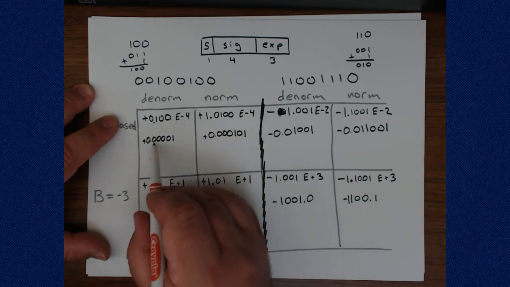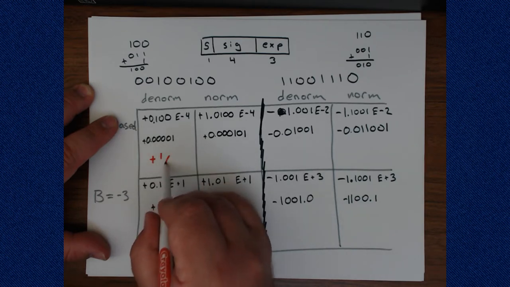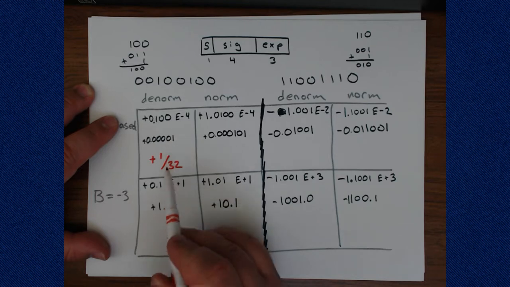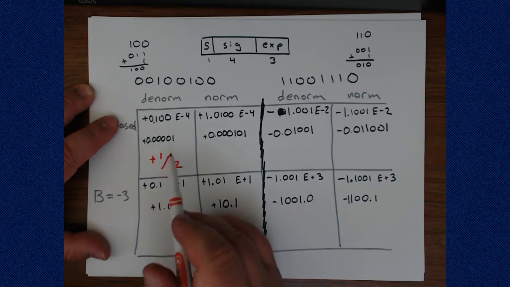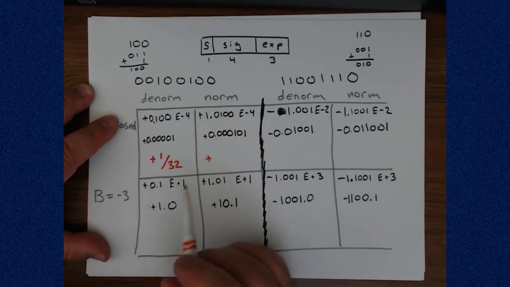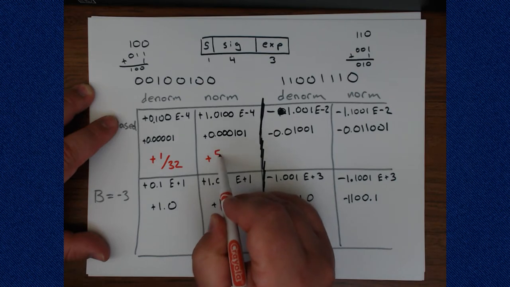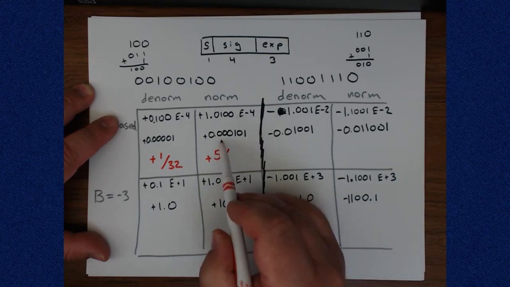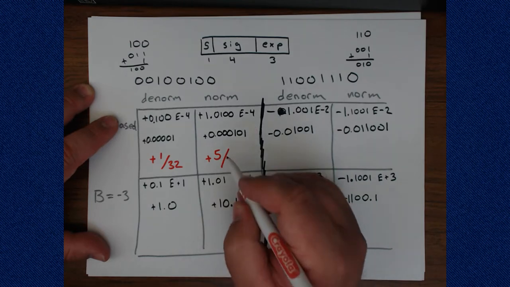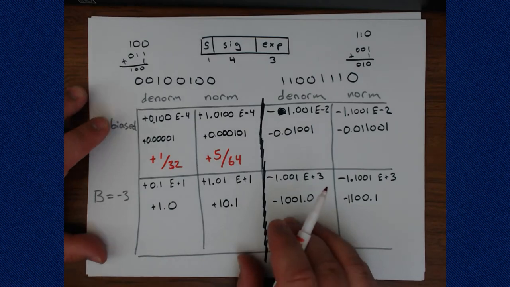So as an unsigned value, the fractional portion looks like the number 1. So this is 1/32. Again, because there are 5 bits, 2 to the 5th is 32. Now for this one, it's positive, and the fractional part looks like the number 5. But what is it out of? Let's see here. 1, 2, 3, 4, 5, 6 bits. 2 to the 6 is 64. So this is positive 5/64.